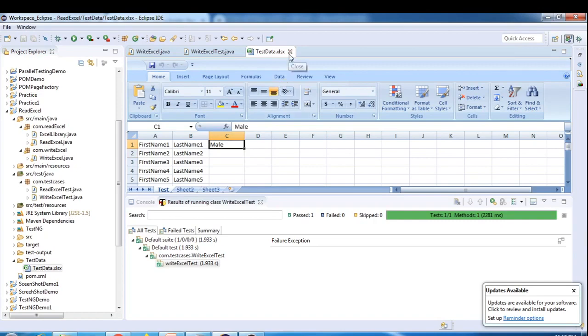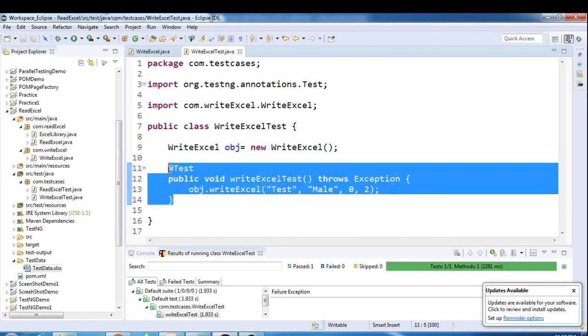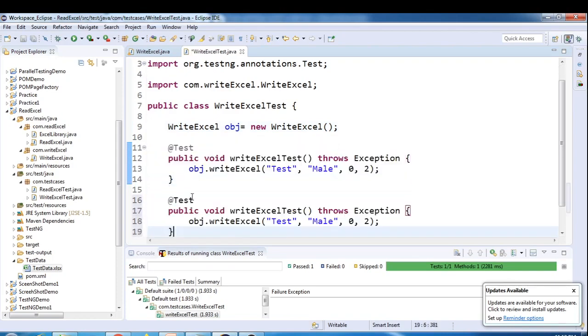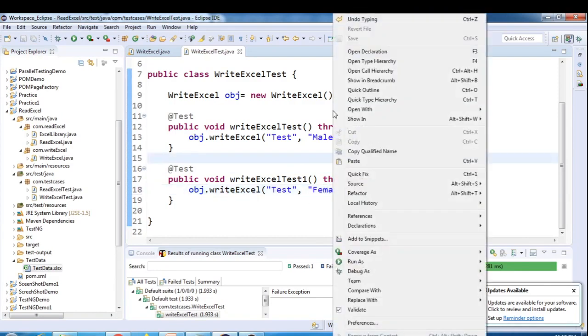Mail. Now I want to write next to that, right below that. So I'll create one more test case, and I'll provide test case 1, and this second column will be there, and I want to write now in the first row. This is the 0th row and I want to write now in the first row. This is how you can write, and instead of male I'll write female. Let me rerun it again.